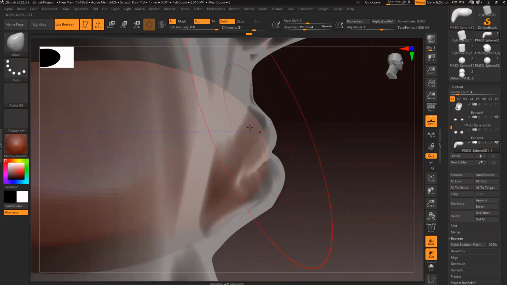Additionally, with the lips right here, I want to give the lips a little bit of thickness. So I'm not going to have this right up against the surface. Let's just bring it back a little bit.